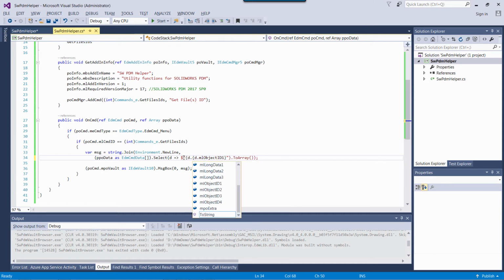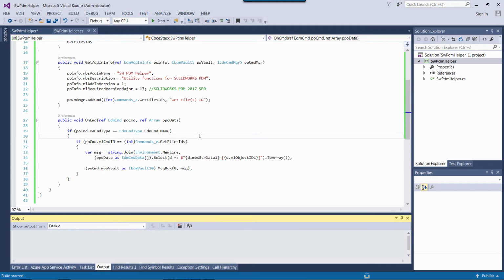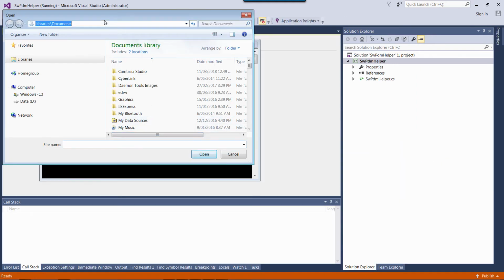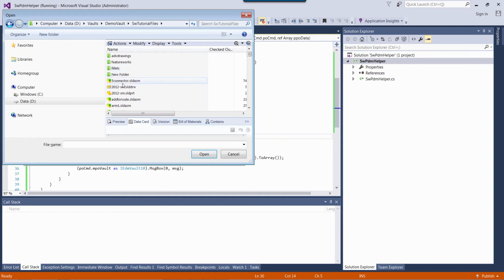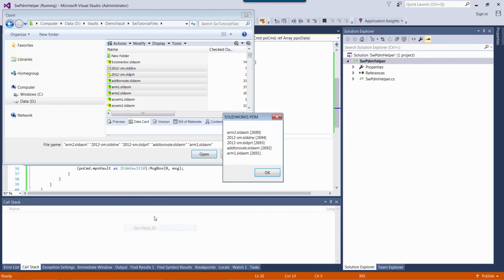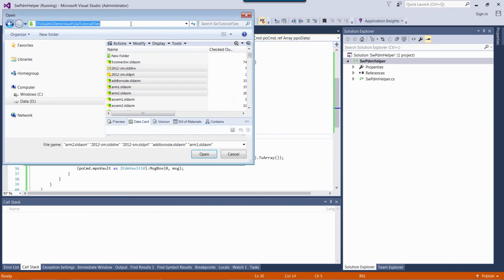Let's compose our string to display the name of the file as well as the ID. Let's start the debugger, navigate to the vault again. Select some files. And we can see that the message is changed. So we can see the name next to its ID.